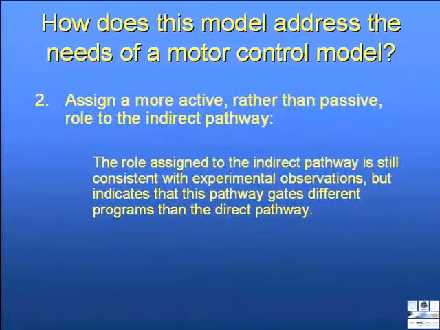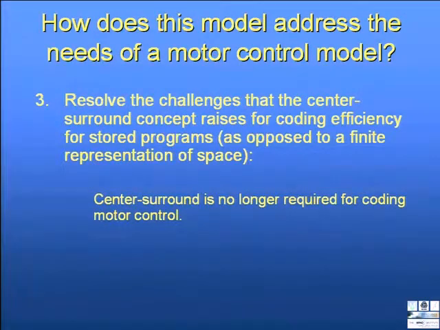I was also referring to the possibility of assigning a more active rather than passive role to the indirect pathway. And I would say we've done that here, assigning not a new role, since we know the basal ganglia are involved in posture, but saying that it doesn't just act as a redundant inhibitor to the direct pathway. There are also challenges to the center surround concept in the mainstream model. With this model we no longer need center surround. This idea that you're actively inhibiting all your other motor programs every time you move just isn't very efficient. There is, of course, tonic inhibition of these programs anyway, but it doesn't have to be implemented in a center surround mechanism.